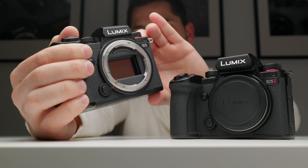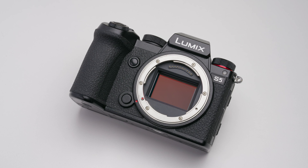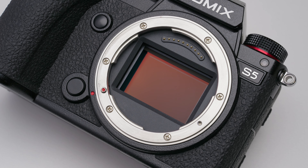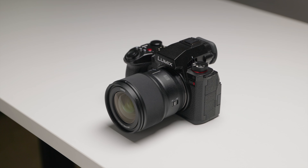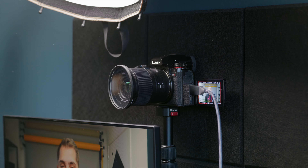I was thinking the other day about how sad it is that my OG S5 gets a lot of shelf time now. I just can't bring myself to sell it because it holds too much sentimental value, and honestly, for the money you get for it on the second-hand market, the image quality is just too good to give it up. The Lumix S5 II is honestly the perfect YouTube camera because it has fast and reliable autofocus, very manageable file sizes, and the image quality is absolutely incredible.